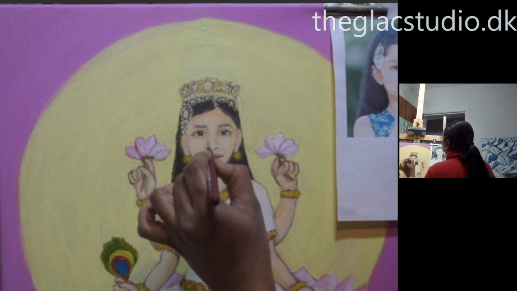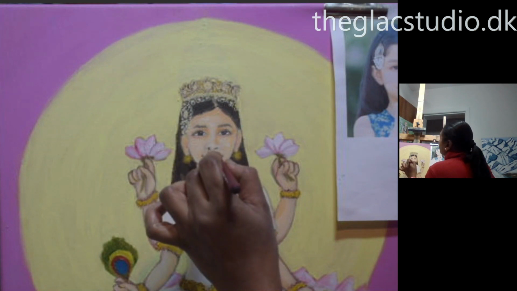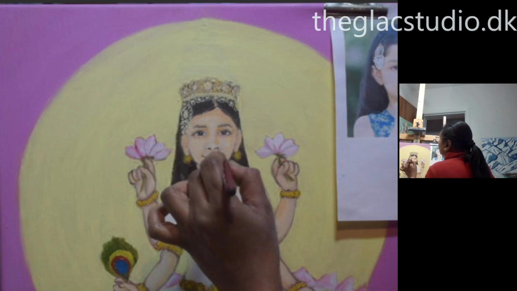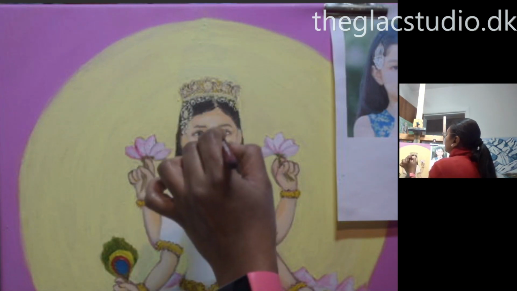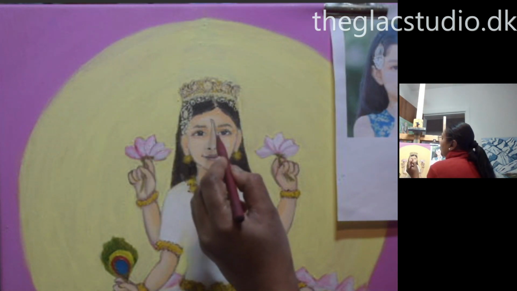So I'll blend this here and go for the shape. And all this blending I'm doing only with the micro brush, so it's really slow.